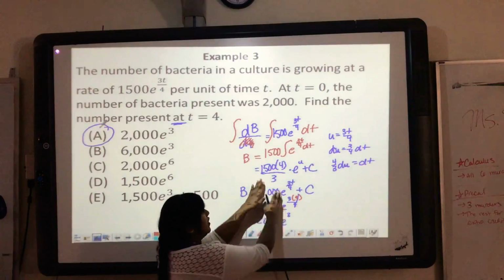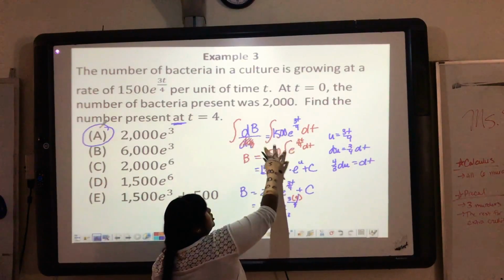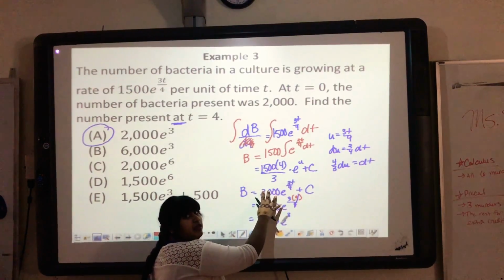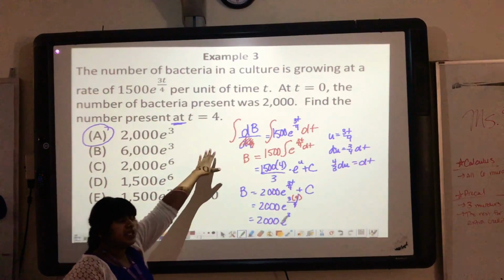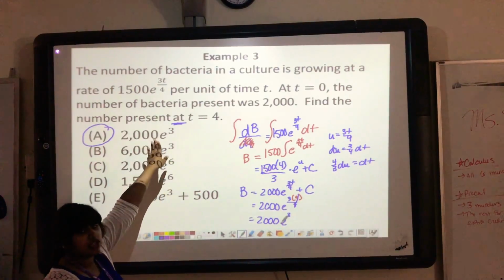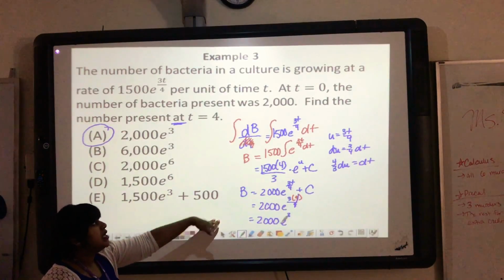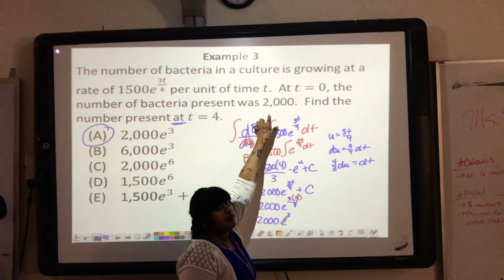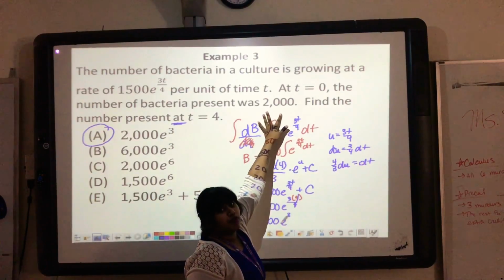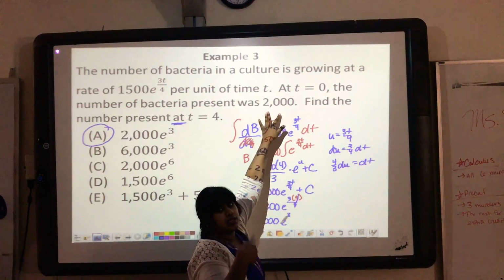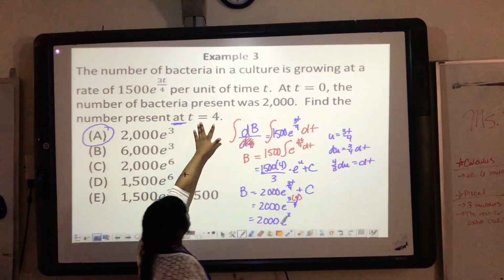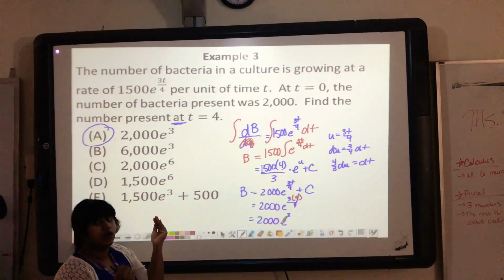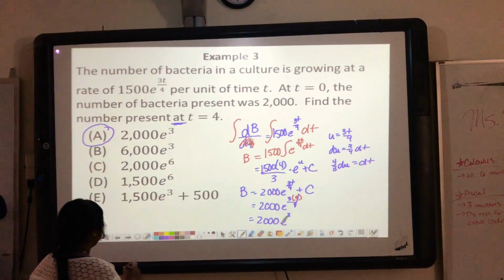So I know that whatever this front value is, all this integration to get to this front value had to be 2,000. We could have done all this work, but I could have looked at this question, if I remember doing problems like this, and said, oh, if at 0 it's just going to be 2,000, then this has to be that value up front before the e, because e to the 0 is just going to be 1. So then all we have to do is plug in 4, and you get 2,000 e to the 3. So either way, you could have solved it. This way's fine, that way's fine.